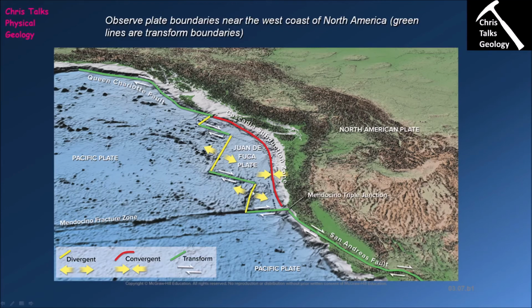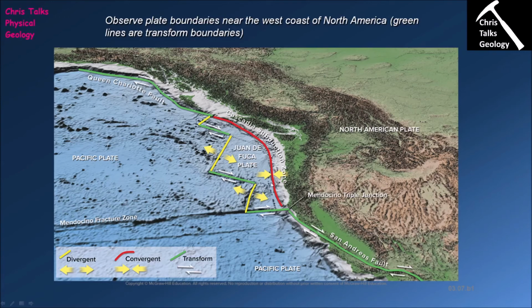So here we have a spreading ridge, okay, where new oceanic crust is being made. The yellow portions are the divergent portions where the crust is being made, and that means these green segments here are the transform faults linking the divergent portions together. That's relatively straightforward. We just saw that in the South Atlantic on a much larger scale. In terms of the new oceanic crust being made, it's being subducted underneath North America here.